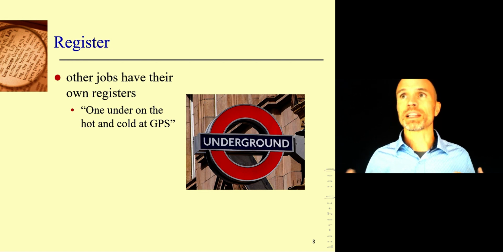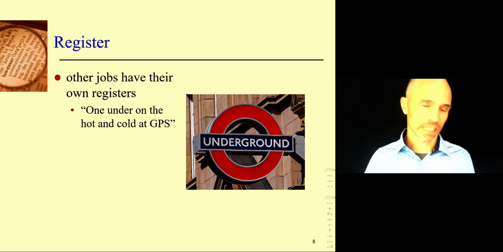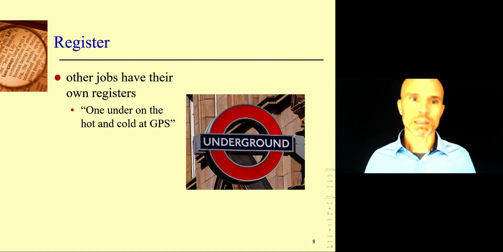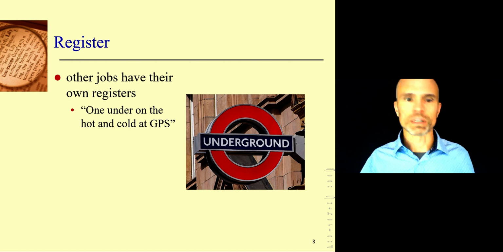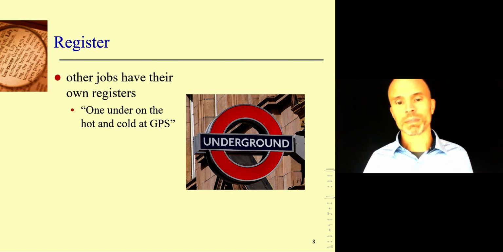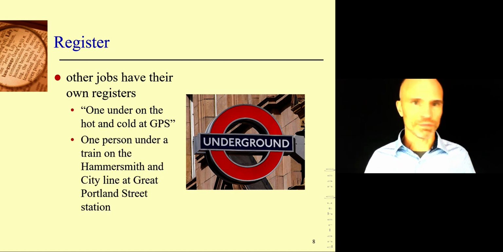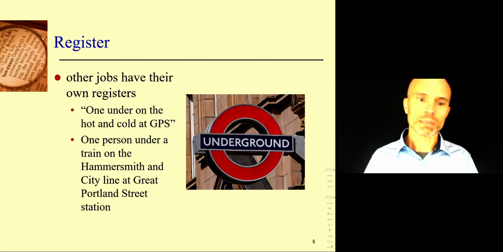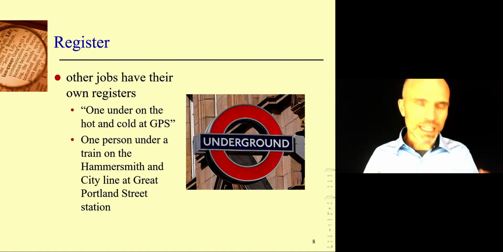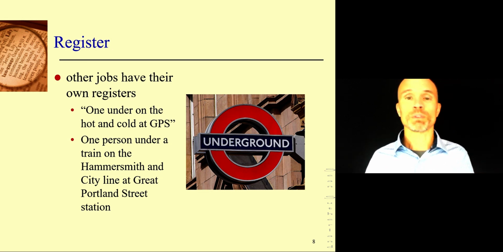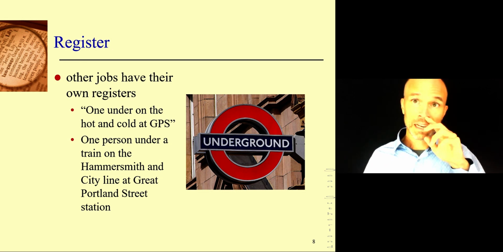Now, in this case, it was so that they could talk about sensitive matters like this one without alarming the passengers. Perhaps they were making announcements over the intercom, over the tannoy. And so here they're saying that there's something like one person has fallen or what have you under a train on the Hammersmith and City, H&C, hot and cold, Hammersmith and City at Great Portland Street, GPS, right? So something that makes it unique to them, to the register of their language. And if you get a job there and you want to fit in, you learn to talk like this, right?